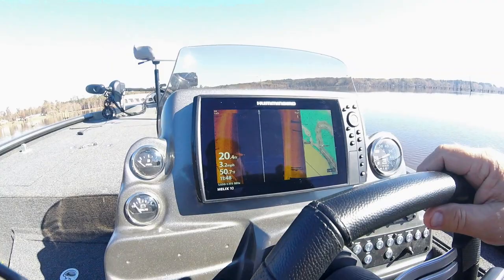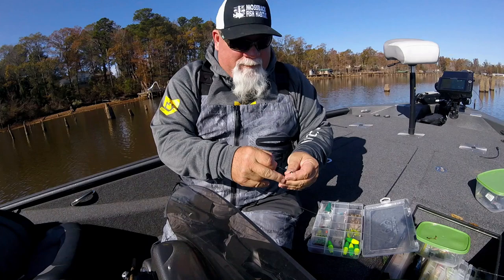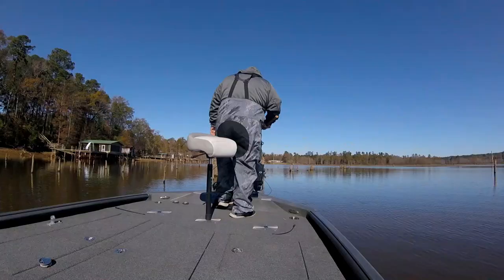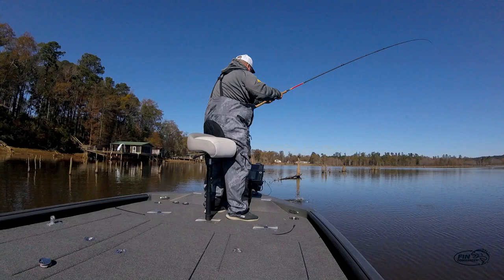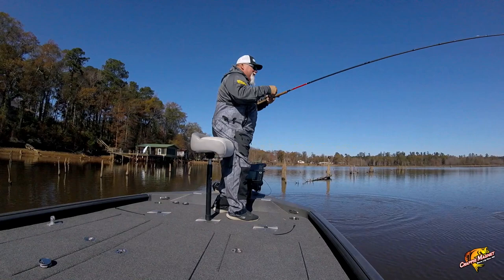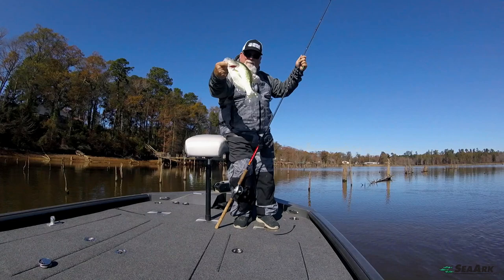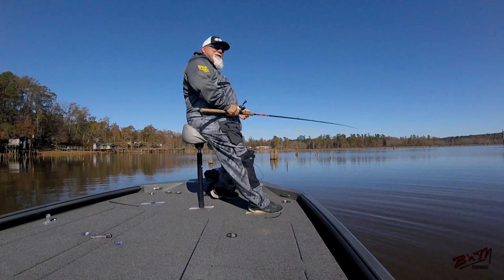I'm gonna tie on a Popeye jig. I like these little hair jigs. Alright, let's see how that does. Problem for the stick, B&M stick. Boy, I tell you, it's fun scanning and finding new stuff and then turn around and catch a fish.